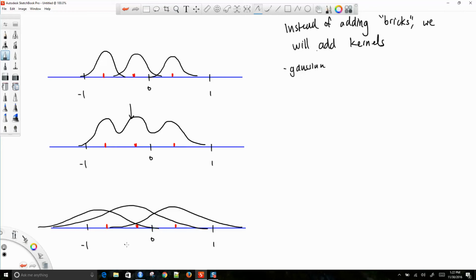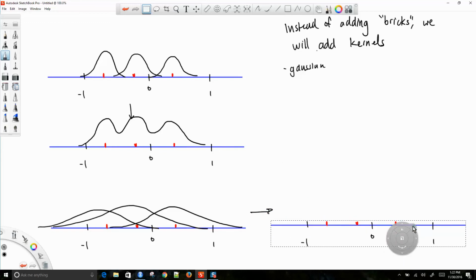We're going to add all of these together, and then when you add each of these graphs on top of each other, in this case with just 3 data points, you'd get something much more smooth.